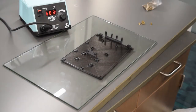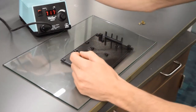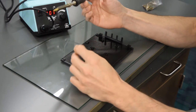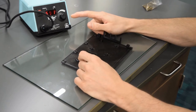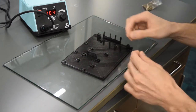All right, so most of our walls here for the housing are going to use these heat set inserts. And for these, you're going to take a soldering iron, put your M3 heat set insert tip in there, and then get it heated up. Notice on my soldering iron here, I keep it around 700. When I'm soldering normally, I leave it at 650, but for these heat set inserts, we want to do it a little bit hotter so they sink right in.